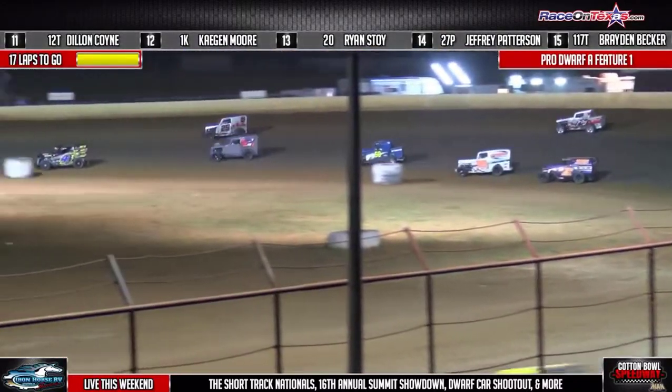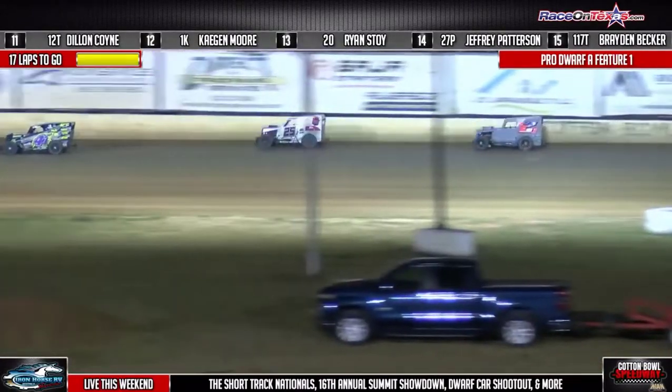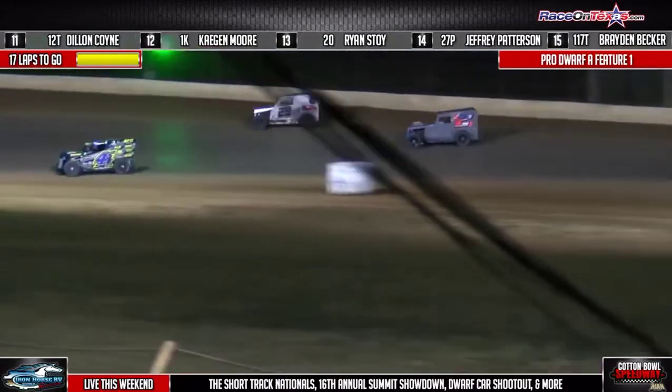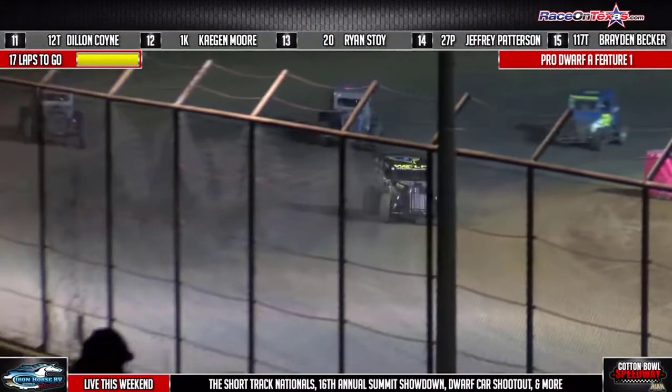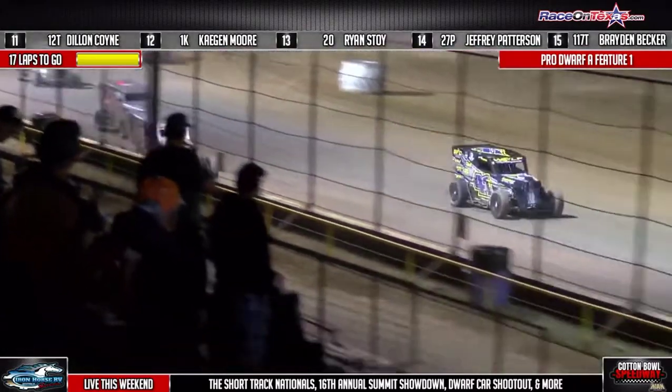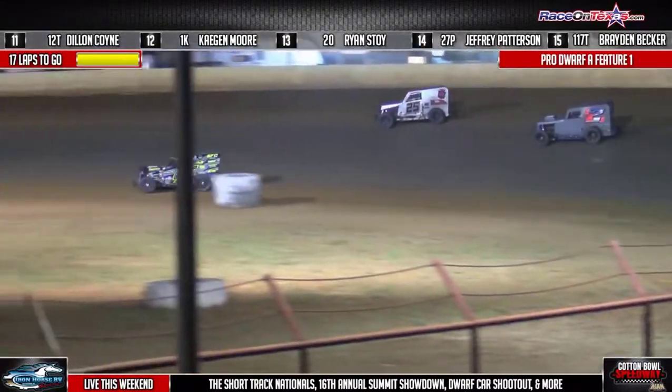To the back straightaway we go. Way down on the bottom is Dustin Rude. Look at Dylan Budnick making some major moves up there on the top side of the speedway. Chance Hull hanging on there in the third spot. We've got a car sideways in turn number two. And it's rolling down to the bottom, so it looks like we may be okay. Remember, these cars do not have reverse. That car is freewheeling down to the bottom of the racetrack.